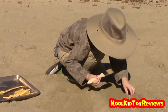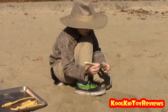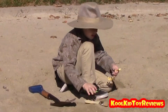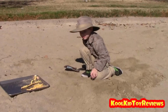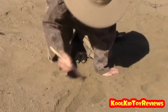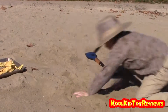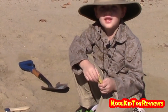I see something. Boom! It's the leg bone. It's pretty hard to be a paleontologist. It's another body bone. I found the mouth. Found the claw. Looks like we almost have a whole T-Rex. We're gonna find the bench and we're gonna build this T-Rex. So let's go.